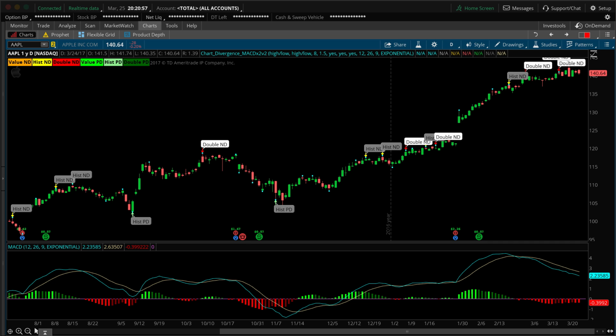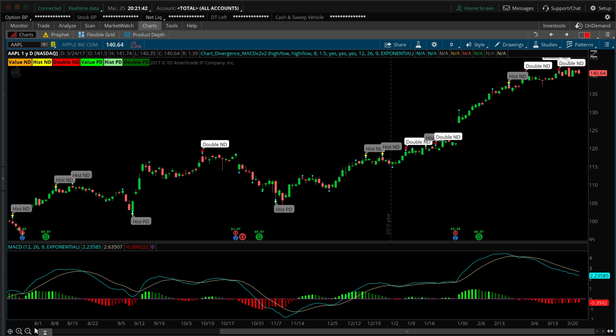Then we're going to review a few charts. I'm going to show a grid of 4 different charts, and each chart is going to have different settings. We're going to show you how to adjust the look back settings and what that does to the signals. We're going to also show you how you can change the way swing pivots and divergence measurements are taken. You can either use the high and low of the bar, or you can use the close of the bar. And we're going to show you how that works.